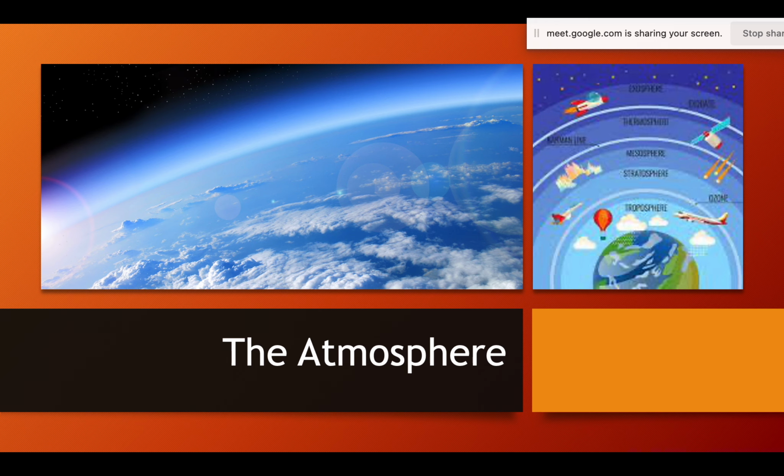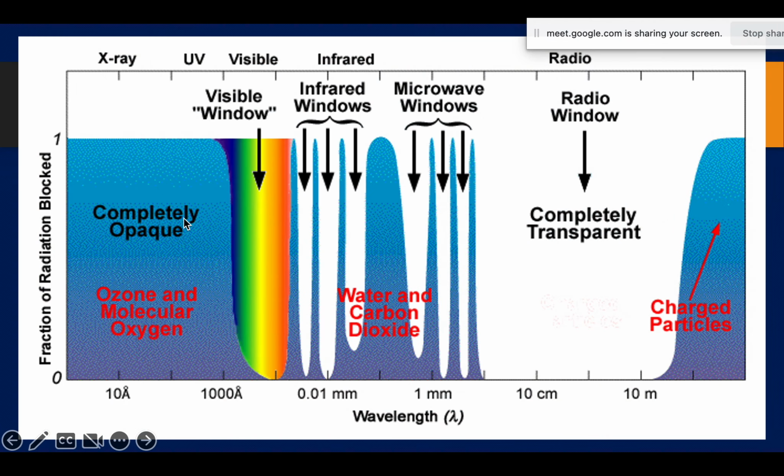Now, the atmosphere we have is obviously life-giving. It gives us oxygen, it gives us water, it gives us all the things essential for life. But the problem with the atmosphere is that it forms a blanket on the earth, and it does not permit all radiation to pass through it. So we can actually thank our stars that it does not let in X-ray and ultraviolet radiation, because otherwise that would burn us off. We could not have survived if we had X-ray and ultraviolet radiation.